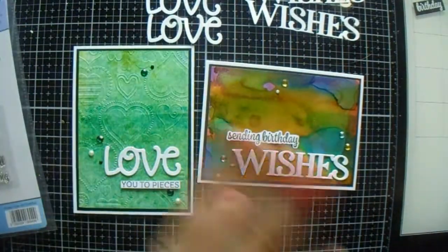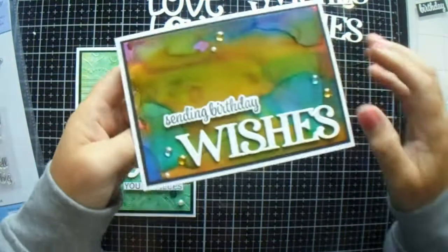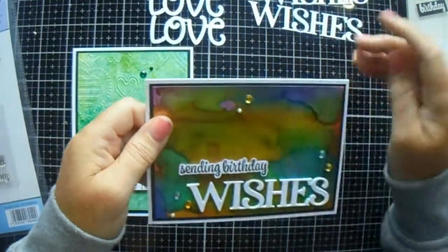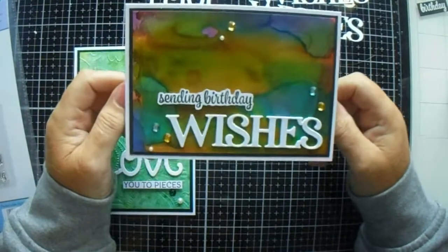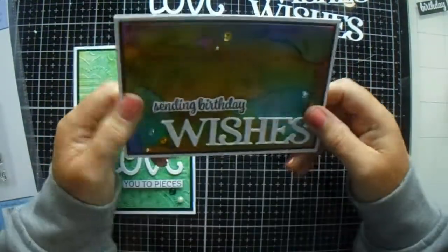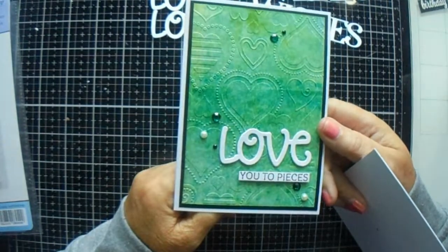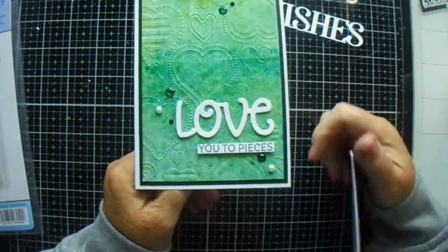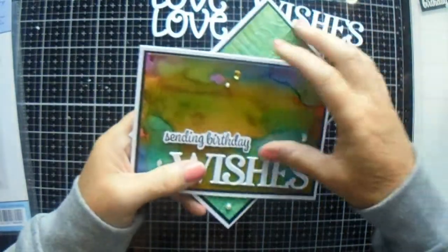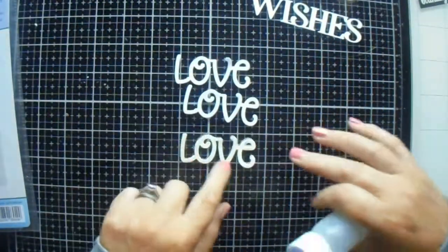TJ loves this one, so I have told him that when he's off on holiday — which switches on Thursday, or no, that's tomorrow — we will let him do some alcohol ink backgrounds, so that could be fun. I may even film it. Anyway, these are a couple of the backgrounds — this is something Brayered, probably embossed, with shimmer spray on it, and this is an alcohol ink background.